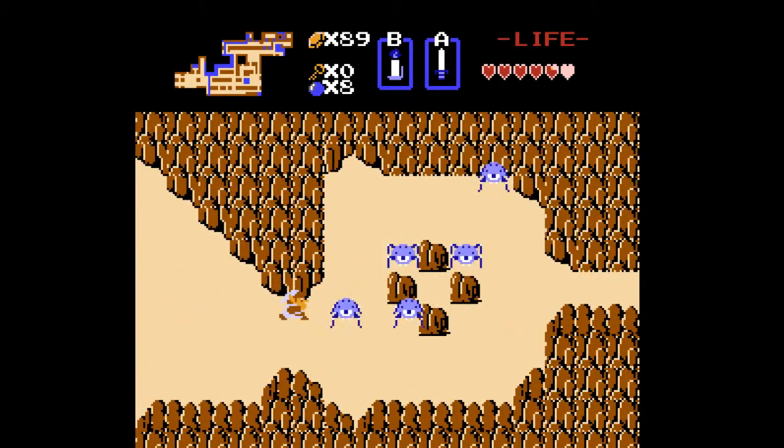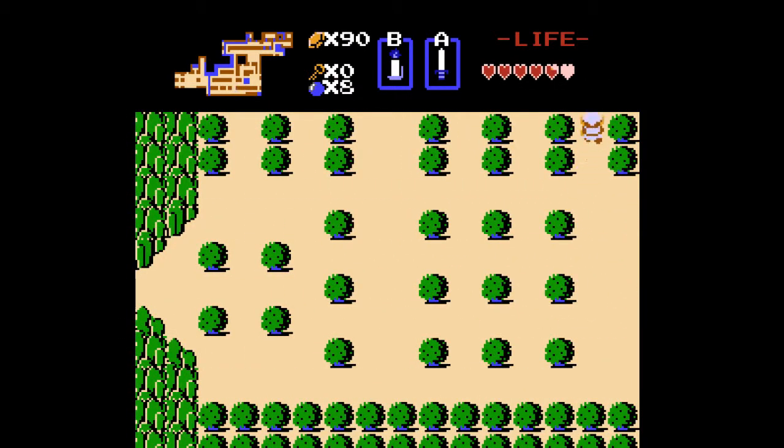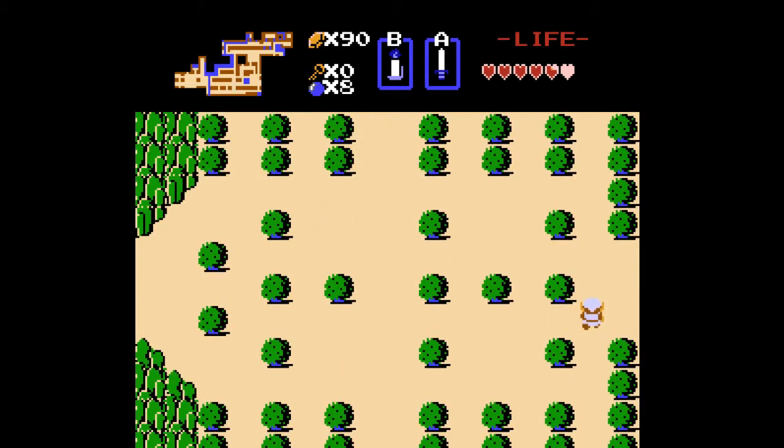Oh, wait, there's jumping guys over here. Give me money. Money. Rupees. Thank you. Thank you. Oh, thank you so much. Now we just need to go over there and get that freaking shield. I'll meet you guys over there.